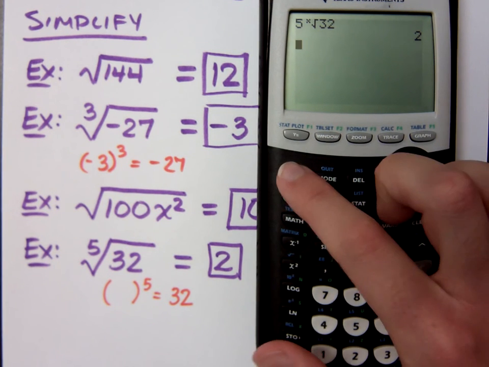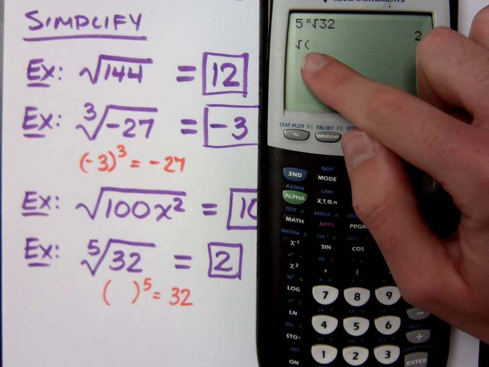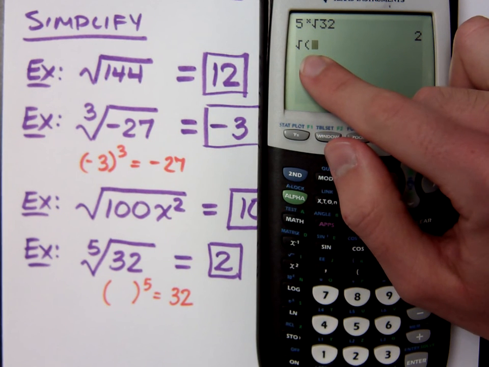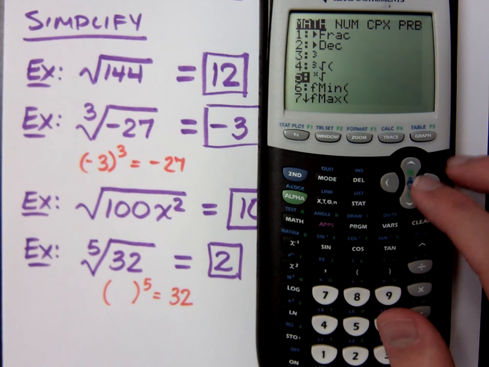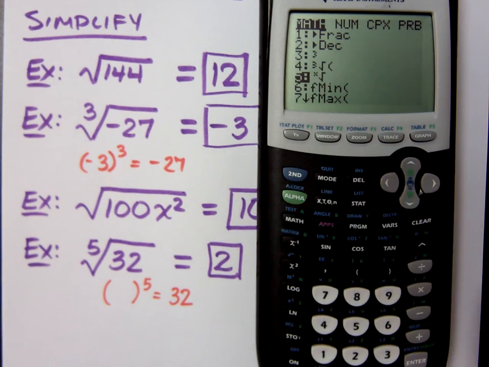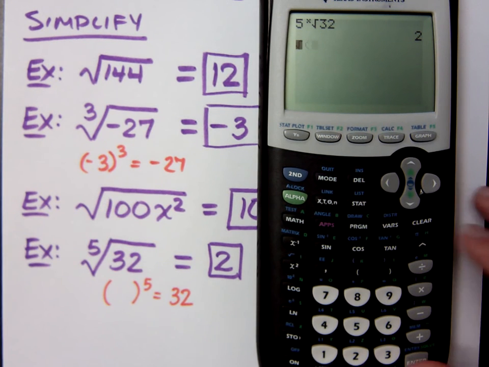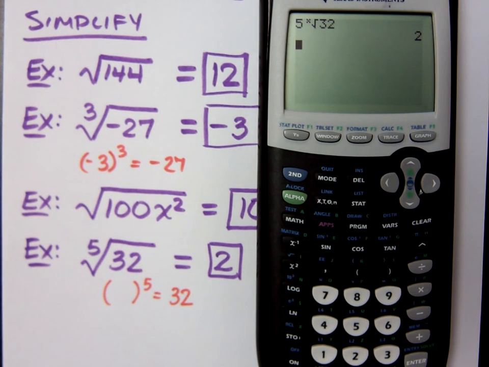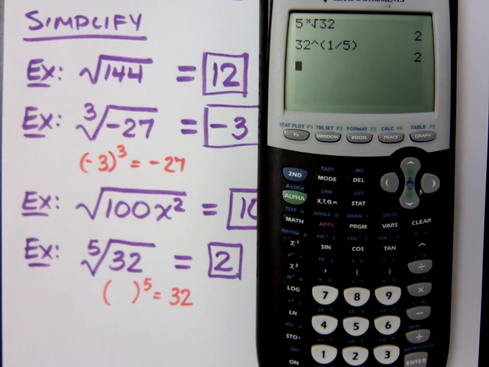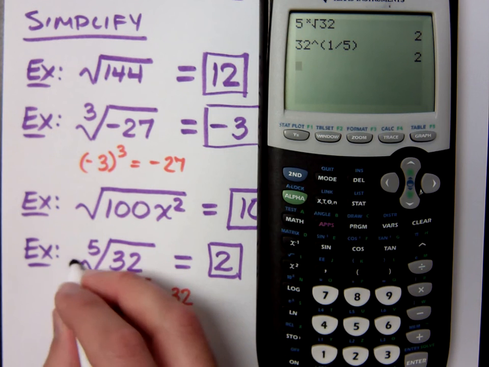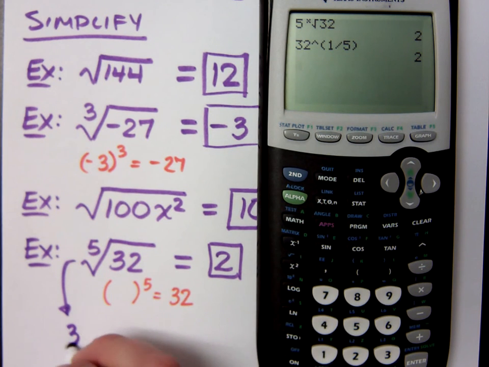Now, some of you, depending on the way your calculator is set up, if you were to do that same setup, that's what your fifth root would look like. If you have a TI-83 or if you're using some of the older ones like the TI-85, this is what you would have here. You would have five, and this means the nth root, so the fifth root, and you would type in 32. Notice that it doesn't put parentheses there to start you out. So you get two. But like Jess was saying, you can also use exponents. If you remember when we talked about exponents before, the fifth root is the same as 32 raised to the one-fifth power. So let me make a note of that for you here. This guy is the same as 32 raised to the one-fifth power.